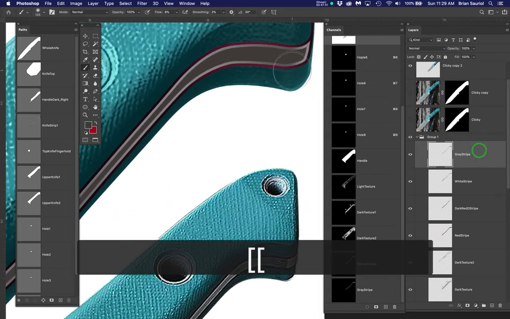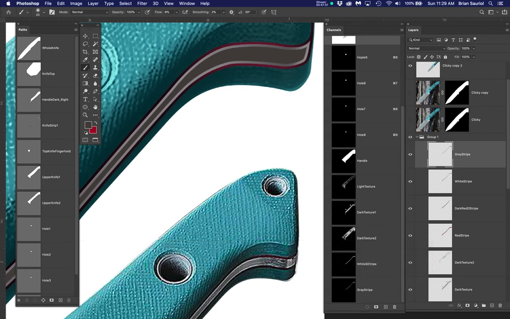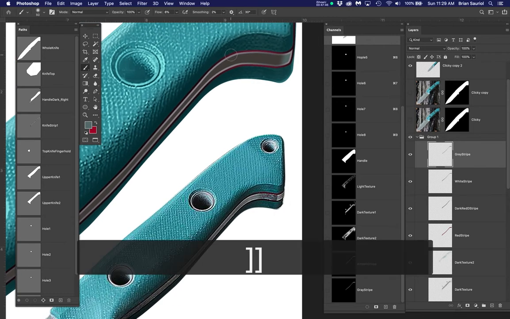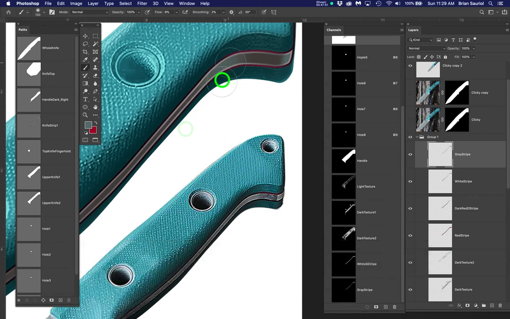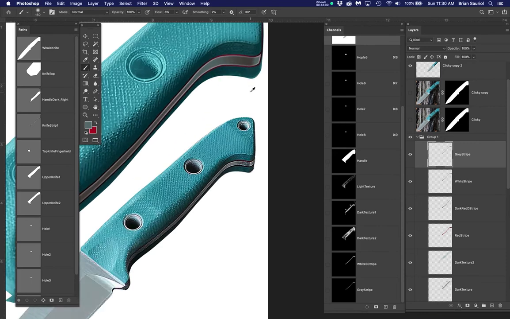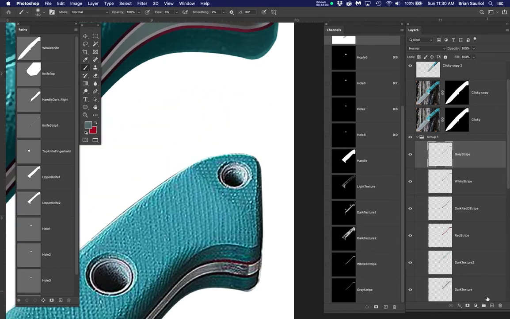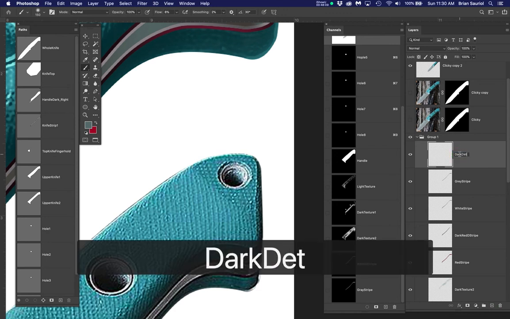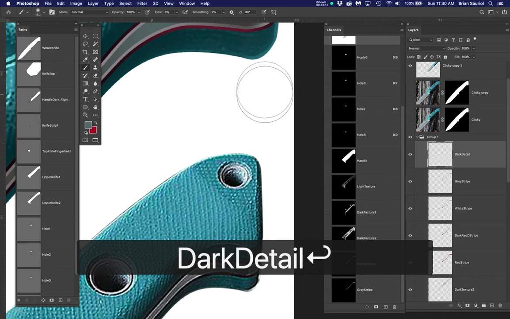So now on this one, since it didn't take me very long to do it, and I probably should Gaussian blur it a little bit, I'm going to grab this lighter value and paint a little bit on top of it like this. Okay, and now come over here. Let's now lighten up this a little bit right there, right on top of it, like that. Let's come back and see. Okay, that looks pretty good. And this is fine down here. And now let's get a little darker with it. So I could add a new layer, probably should, for just a little bit of dark detail. I should be a better person and use my own philosophy of one color on one layer.